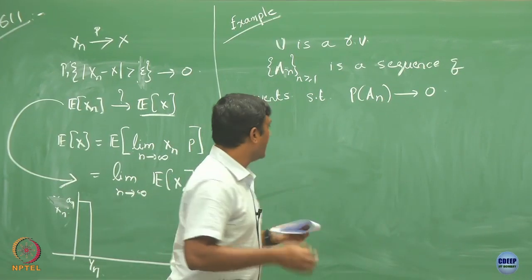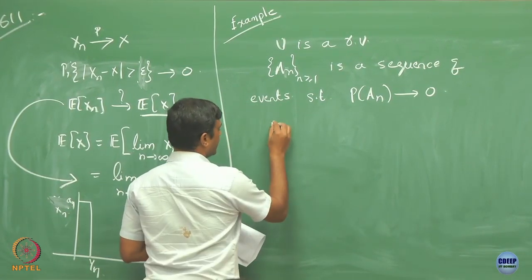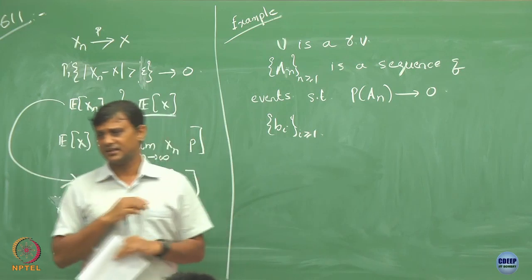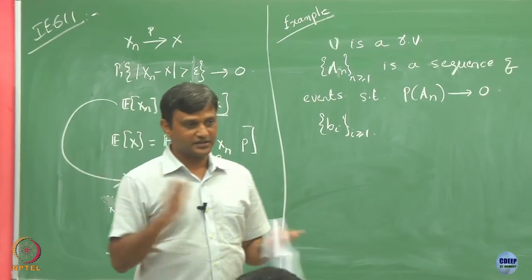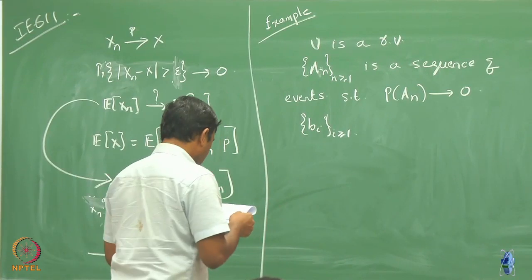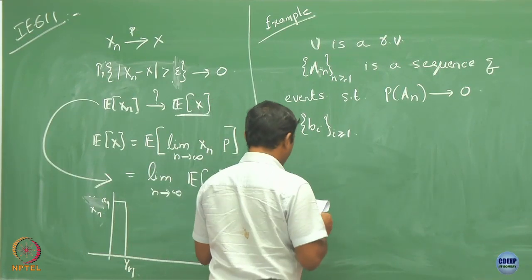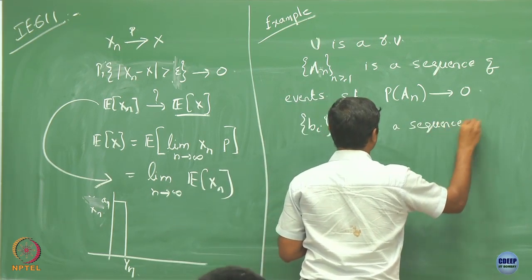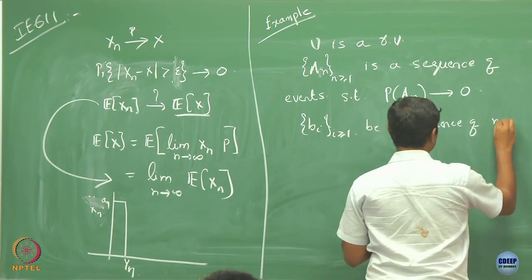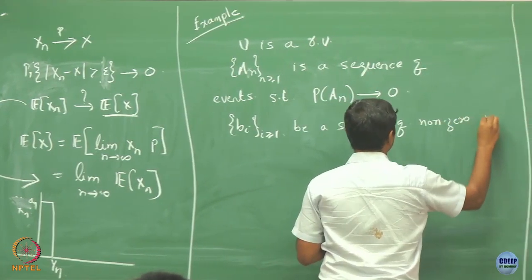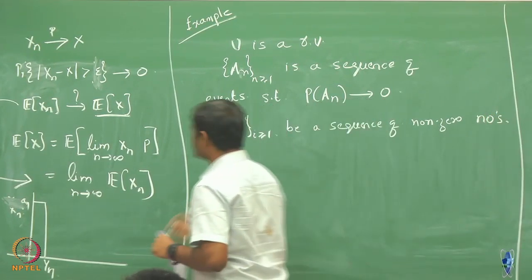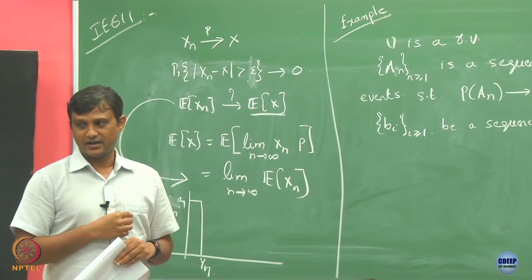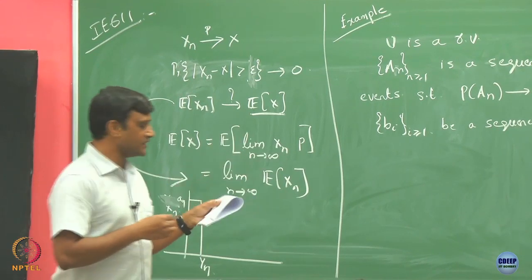Okay, and I'm also going to look at this sequence b_n. These are another sequence of numbers, some numbers that are given to me. Let me see, and I am going to assume that they are non-zero. So I am starting with this, and I am going to define a sequence of random variables based on this in the following fashion.